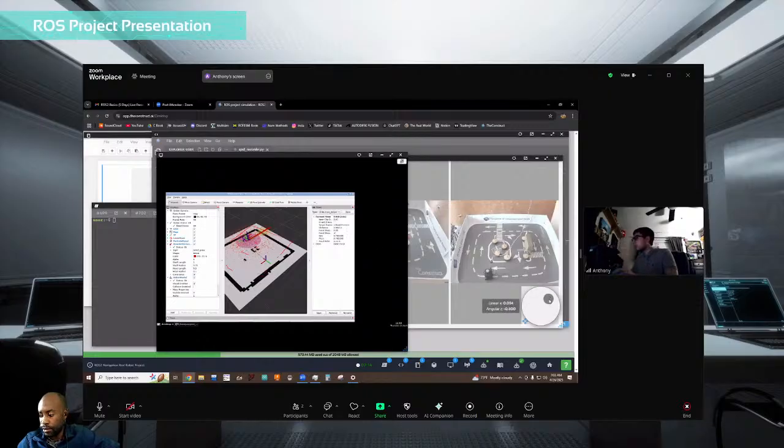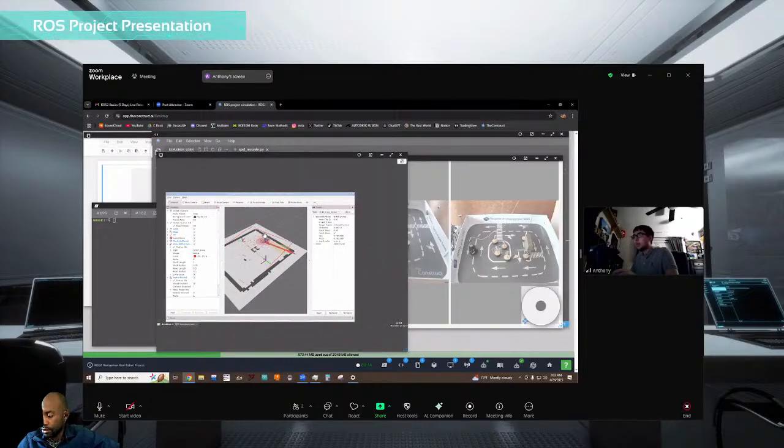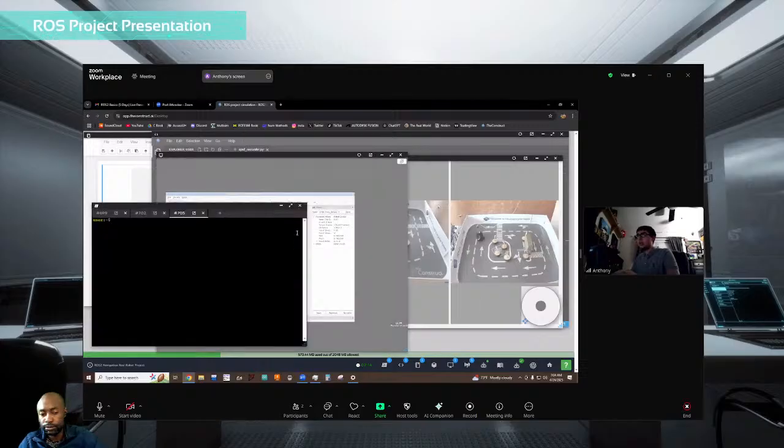Just moving the robot around, it should be like that. And as you see, all the particles are getting closer. They're not so scattered. This is basically it collecting the laser scans from the lidar and familiarizing itself with where it is in the map right now. Okay, so that's that.